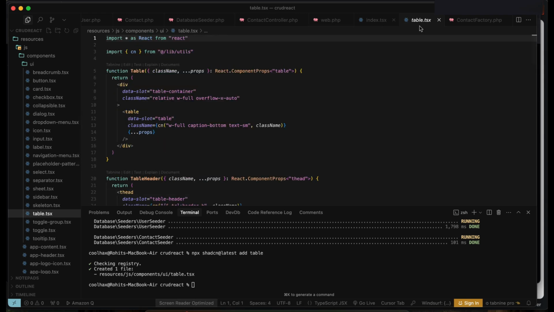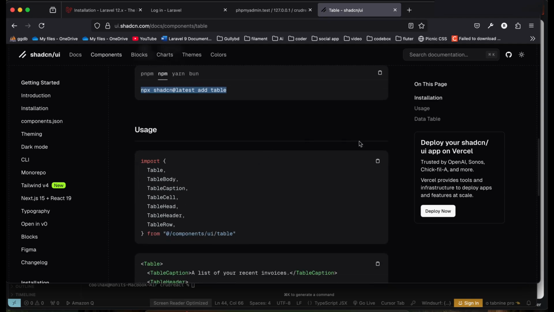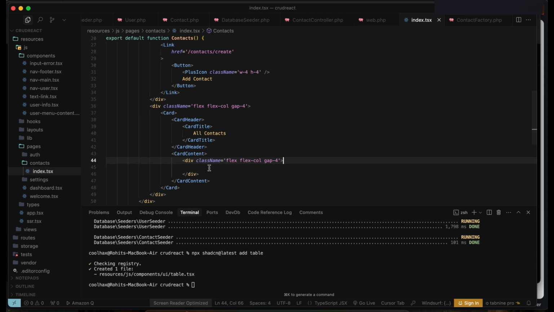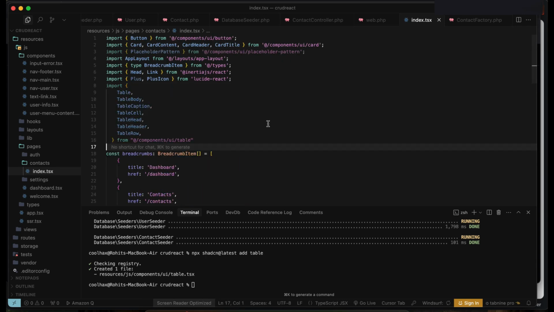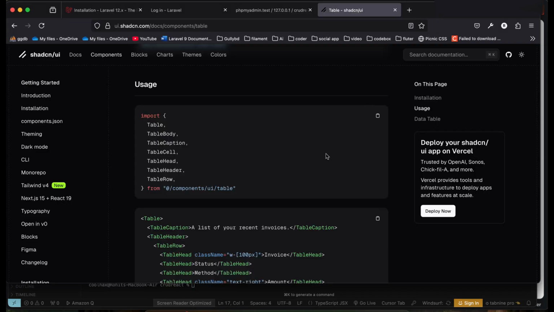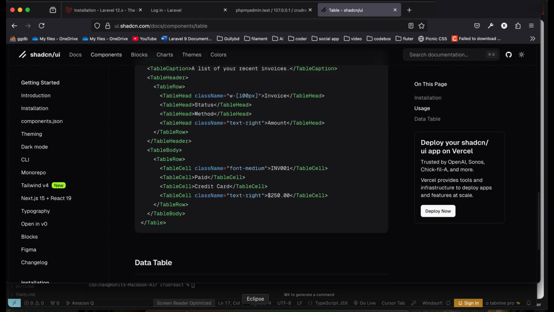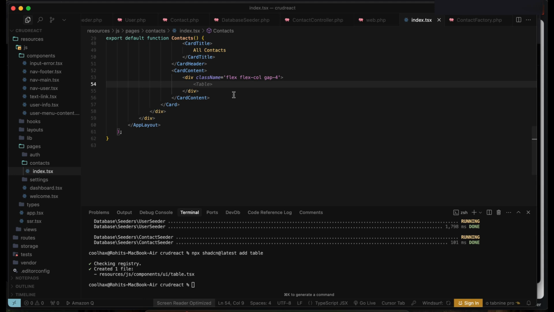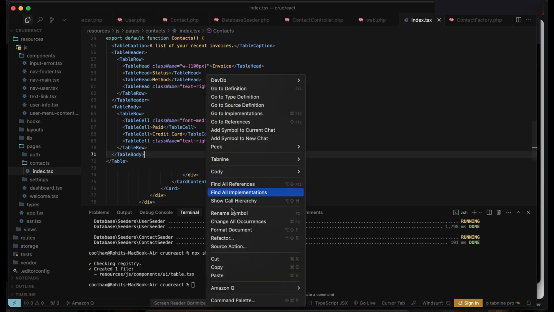It's very easy to add ShadCN components, UI components easily. So first you import these here, and second you just copy this table and paste it in here. Just paste. So I'm going to format this code.